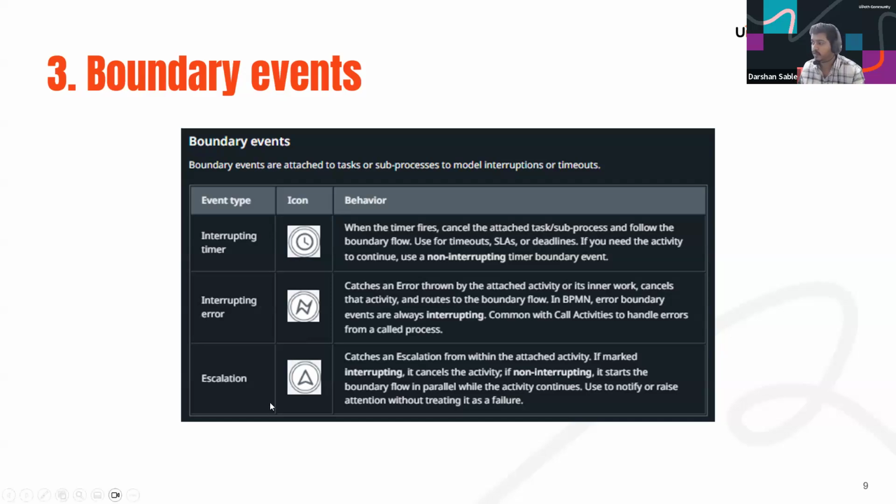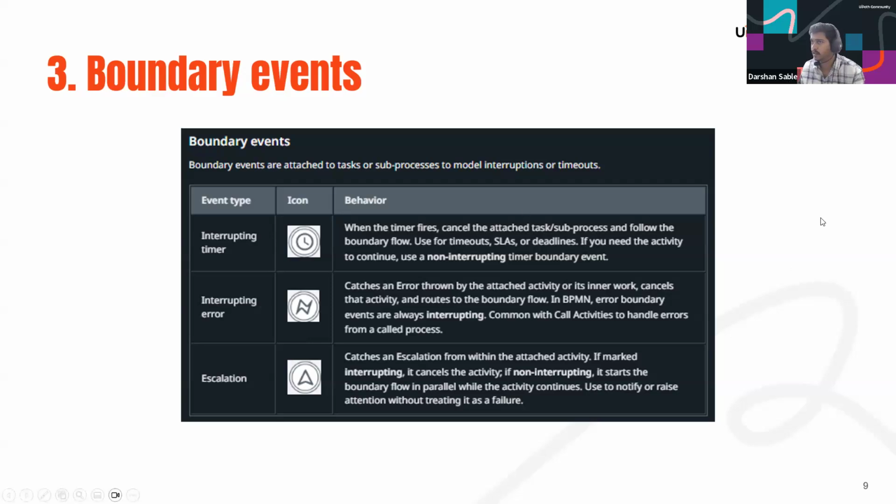At that time we can use this non-interrupting event to catch it, and it will wait for that to be completed. Currently this escalation boundary event is not supported for execution, so we can only use it for modeling in BPM. I will get back to you about which are execution and which are modeling events.